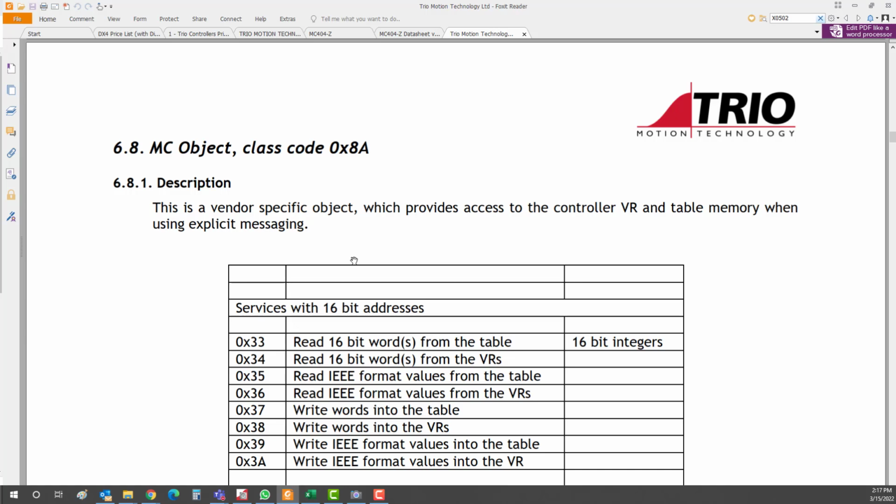And Trio UK, the engineers are working on an AOI, which is kind of plug and play for Allen Bradley PLC.